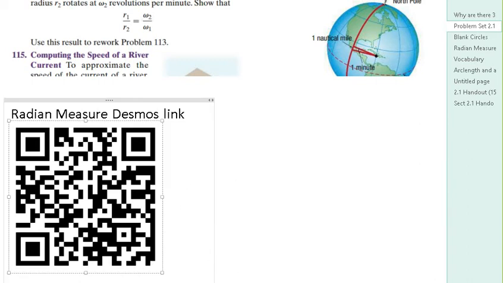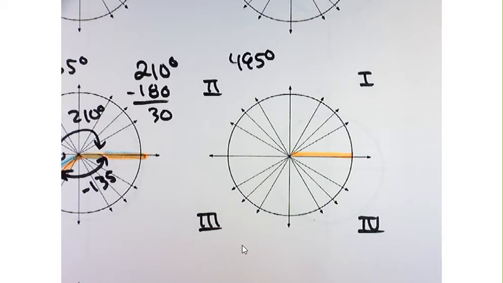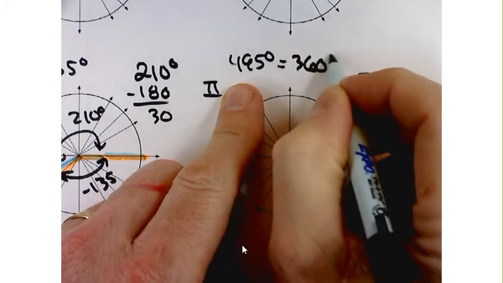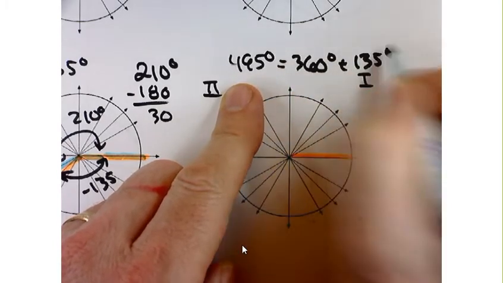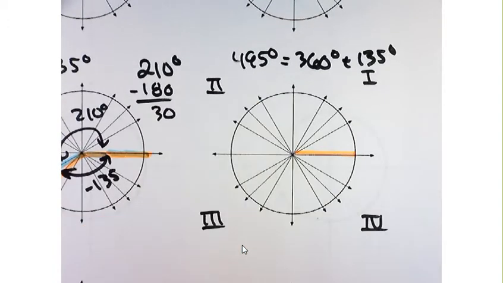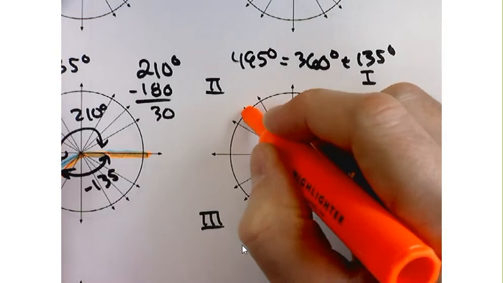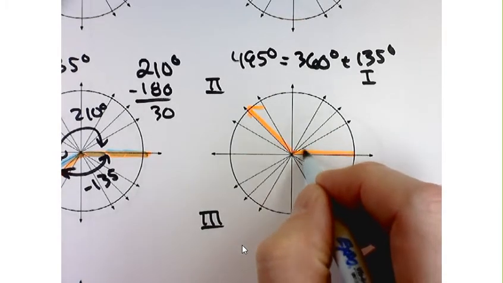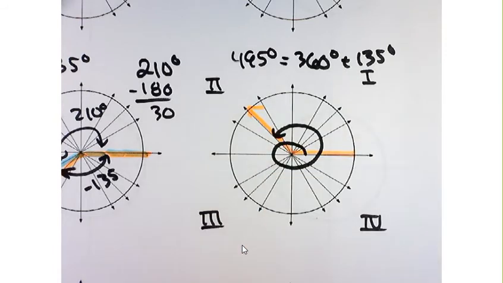But let's put in some answers here for this one. 495 degrees. Where is that going to be? What quadrant? 1, 2, 3, or 4? 2. Okay, that's what I thought. Yeah, second quadrant. Good, because 495 can be thought of as 360, which is once around, plus 135, and it's that extra 135 that we want to get to. So that's going to be your terminal side. Although the angle, if you actually did rotate through that, is going to look like this. Start out here and then end up there.